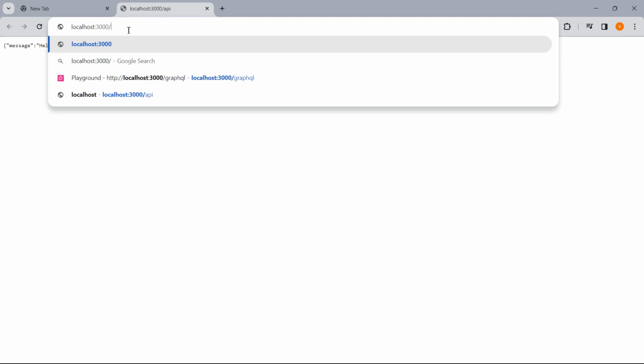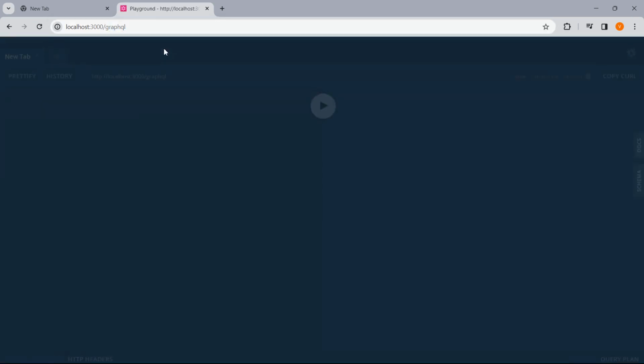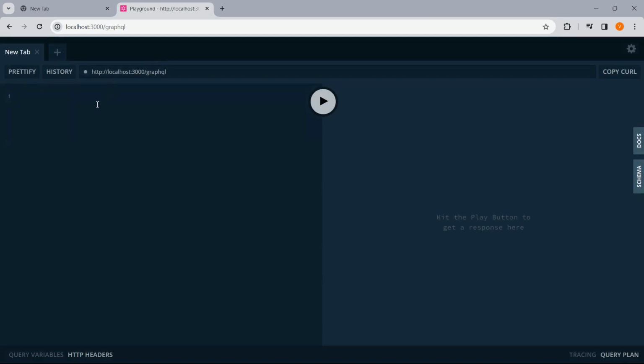GraphQL. Okay. And first create user input.